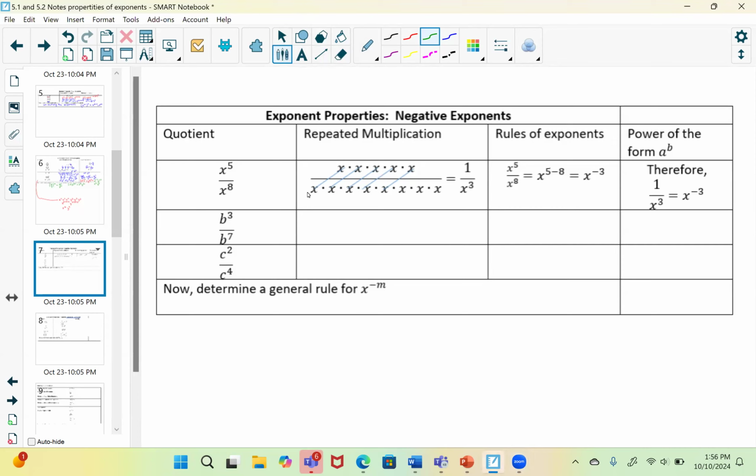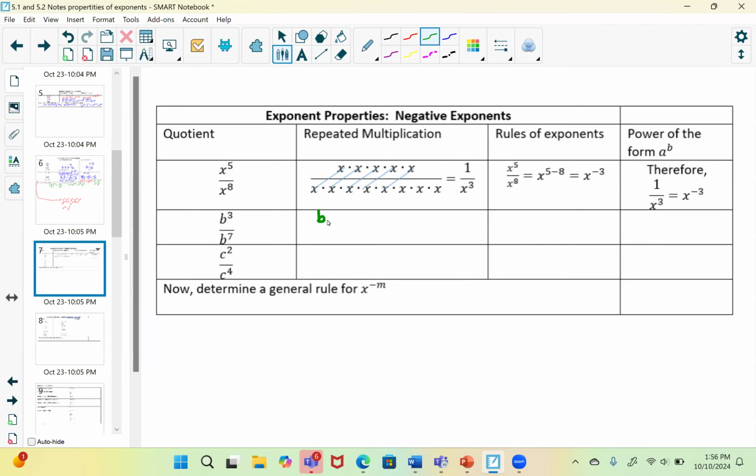So if I have x to the fifth over x to the eighth, we said, okay, you can write it all out. So I have x times x times x times x times x. And then I have x to the eighth, so I write out x times itself 8 times in the denominator. And then I can cancel. And if I do, I cancel out 5 pairs of x's. And when that happens, remember, if everything cancels, it means there's a 1, because really x divided by x is 1. So there's a 1 in the numerator, and then it's x cubed in the denominator. So that's one way to simplify these. So I'll simplify all of these first that way.